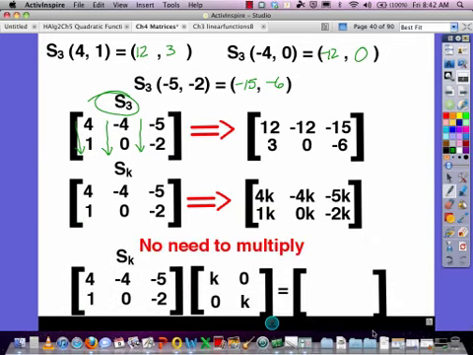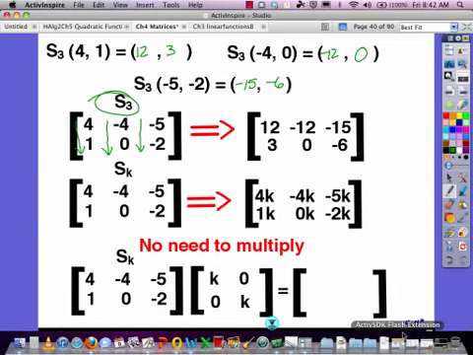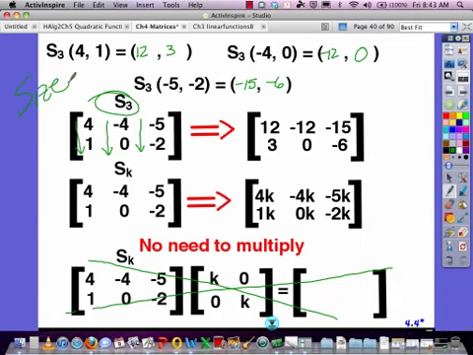The whole moral of the story is there is no need to multiply. You should not have to do this long multiplication process with your matrices for a size change. Okay, this is for size change. You may have to do some multiplication later on, but on a size change, we now have this shortcut that says you can do kx, ky. So with that, you should be able to work on our problems, use some of the shortcuts, and be able to graph points. I think you'll be good to go for all size changes using matrix notation.